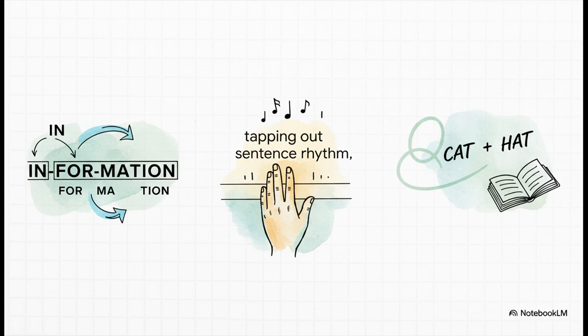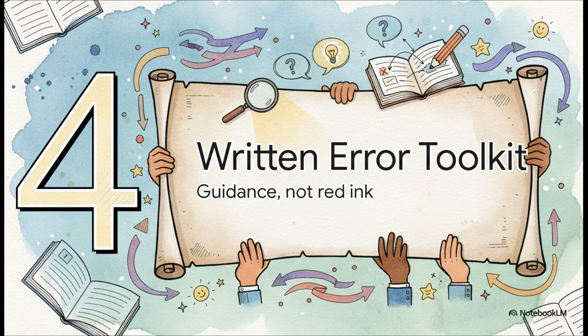Okay, so we've talked a lot about spoken errors, but what about written ones? Let's switch gears and open up our written error toolkit. The big challenge here is avoiding that page that looks like it's bleeding from all the red ink. We've all seen it, and it's super discouraging.